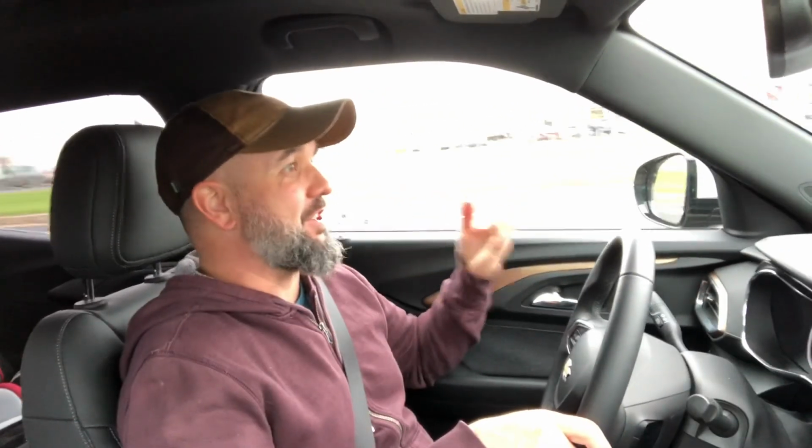Now, as far as the chassis is concerned, and it was one of the things that impressed me the most about the Buick, it still applies here. It's the suspension, the dampers. Even though this is off-road tuned, it's compliant, it's comfortable. It's just a typical McPherson setup in the front. In the back, you got the Watts link kind of deal. All that to say is that it handles nicely.